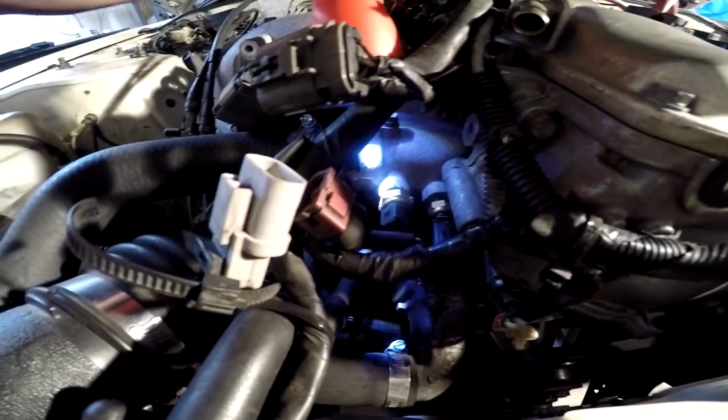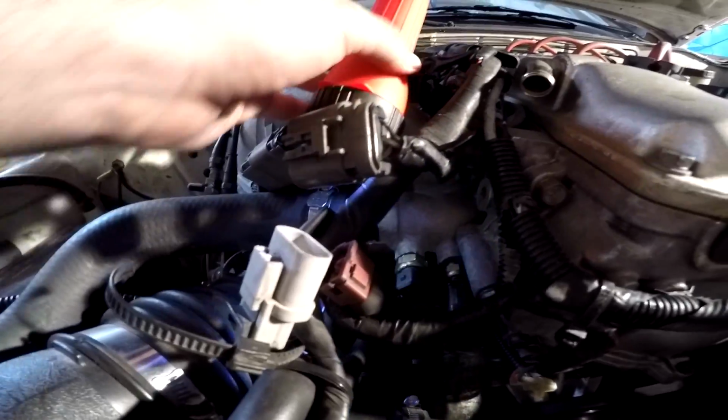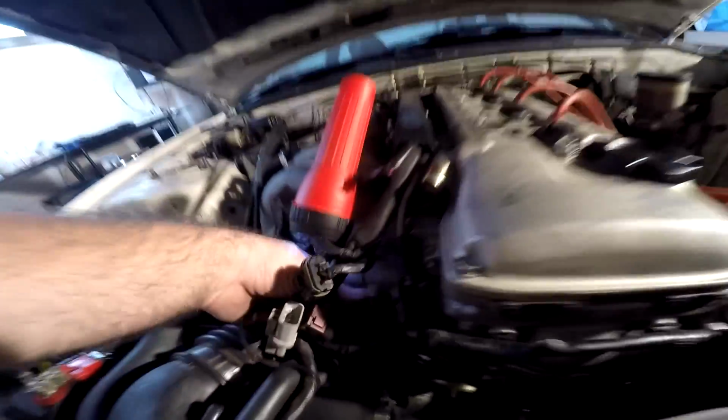So we're gonna get that out real fast, and we're going to stick my new one in, and then we're going to start the car and see if it throws the code stuff. All right, so I got a flashlight so you can see it. So right where the light is. So there's the intake manifold. So there's the coolant temp sensor. So we're gonna get this little bitch off.